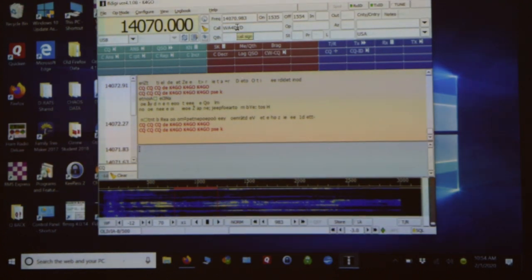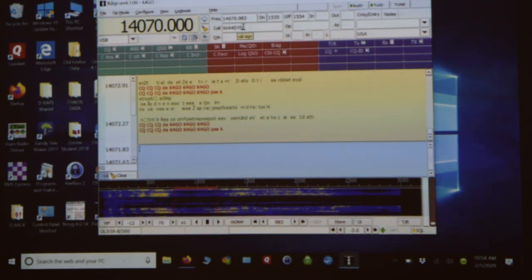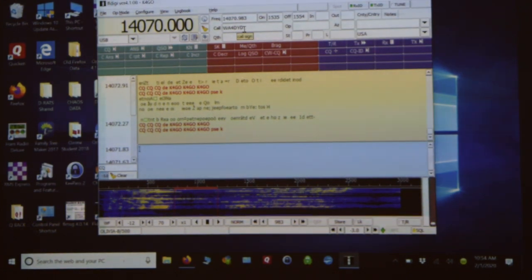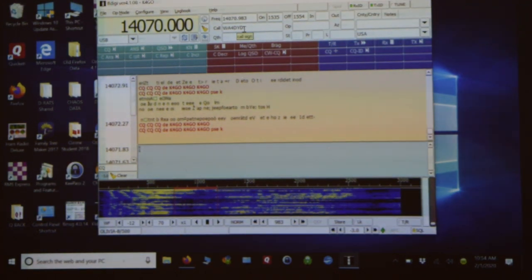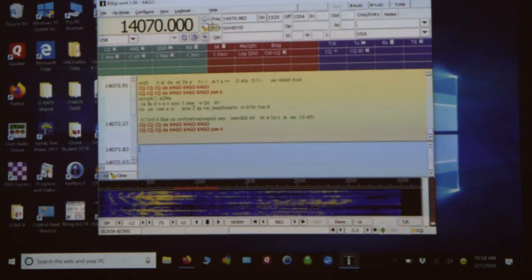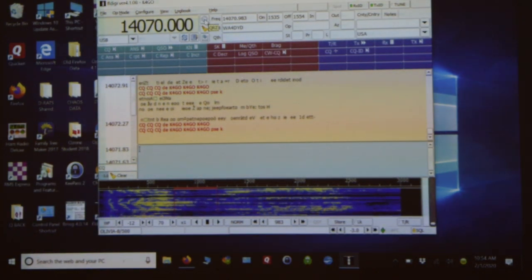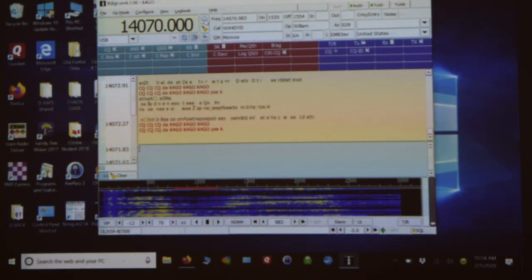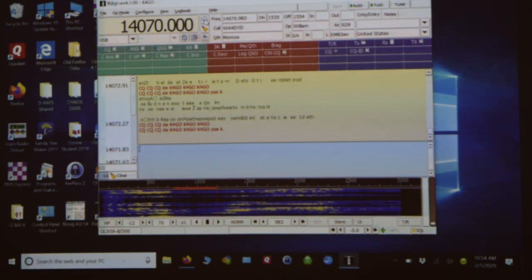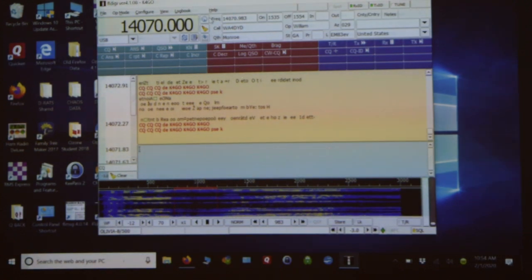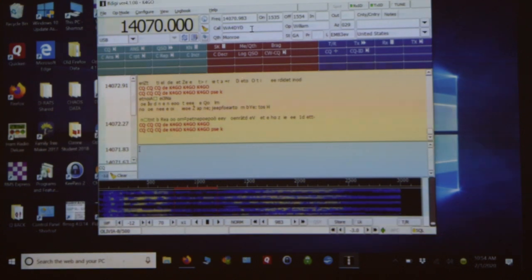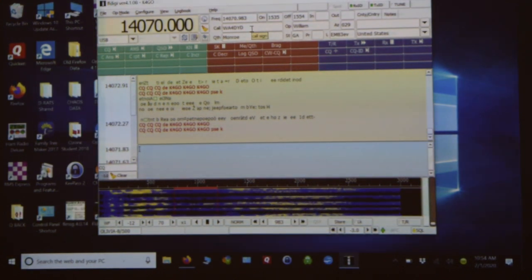Okay, you got sidetracked here. Now, I put Stan's call here. If I don't have Stan's call in my log right now, I can find out who he is by doing this. Now, what did that do? It went out to QRZ and asked, who is this, WA4DIE?